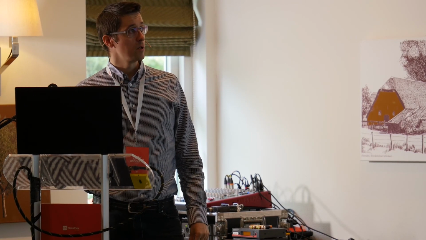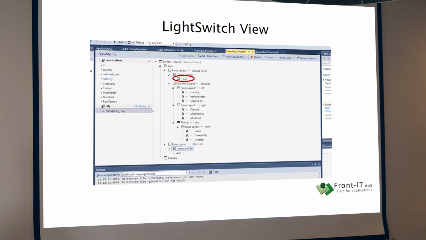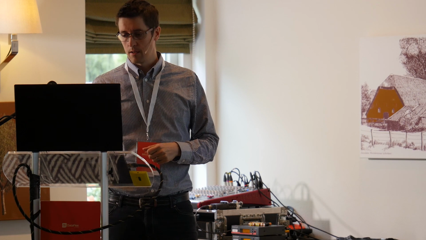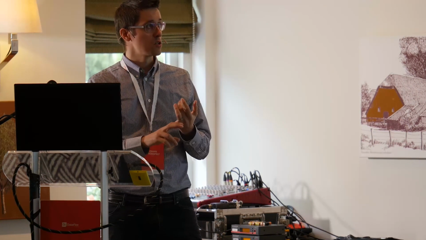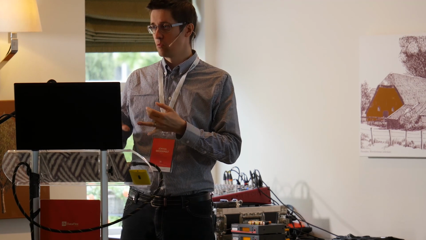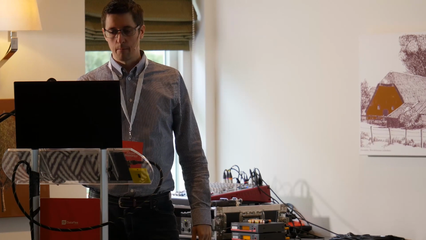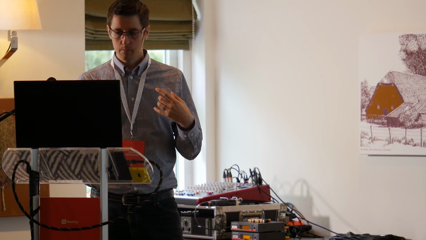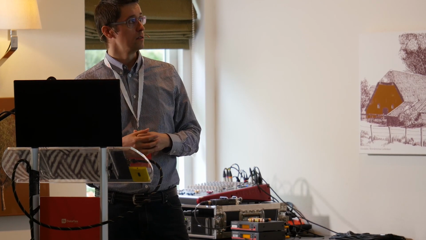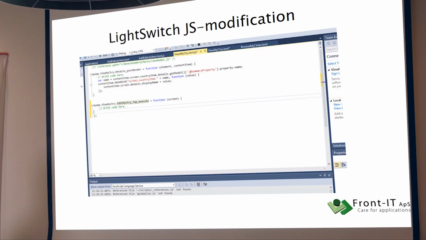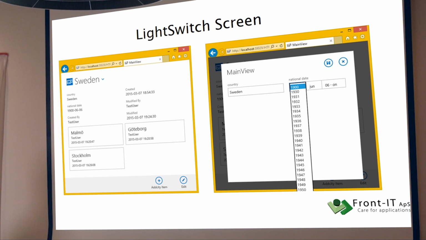But here you have the edit button. And again, there are a couple of standard functions, so if you choose the edit action, you can select change view. You can open an edit page for this element you're working on or something like that. But if you want something more specific, then you have to write it in the code file, which is a JavaScript file in this case. So you have the functionality for that button in this other file. And this is the look and feel of this application.